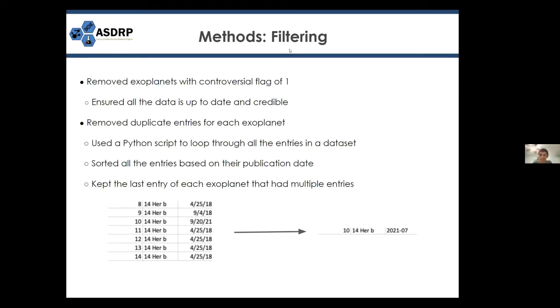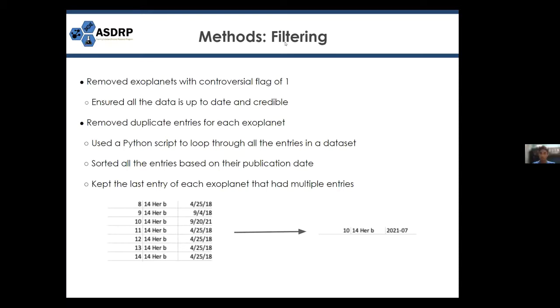As of August 2022, as mentioned, the dataset has over 30,000 entries, but this includes multiple entries of the same exoplanet. To eliminate the duplicate entries, we first arranged all of the entries in ascending order based on publication date, so oldest to most recent. Afterwards, we intended on only keeping the last occurrence of a particular exoplanet with multiple entries, because the last occurrence would correspond to the entry with the most recent publication date, since it's ordered from oldest to most recent. And the most recent entry would have the most accurate information about the exoplanet.